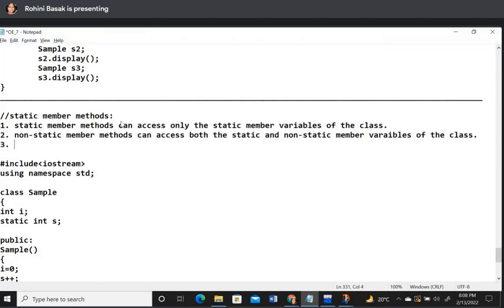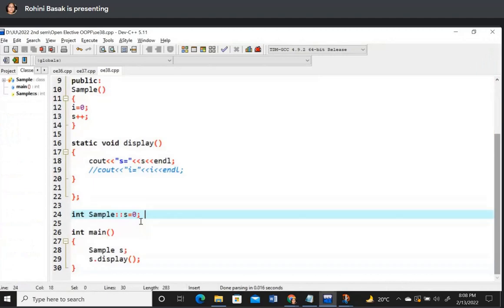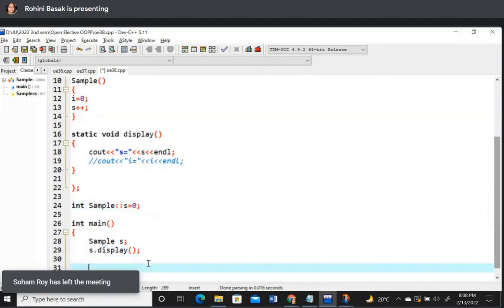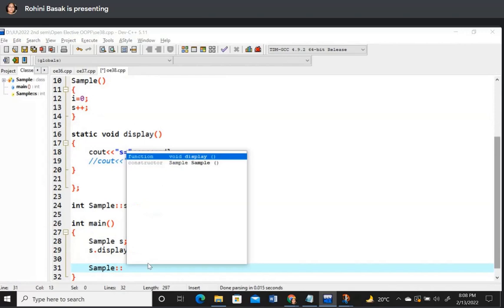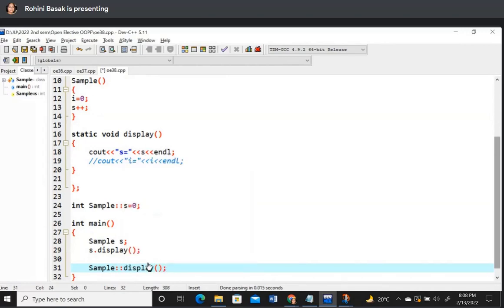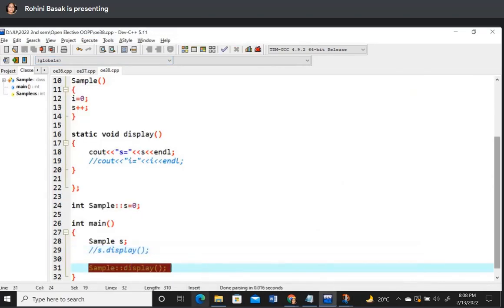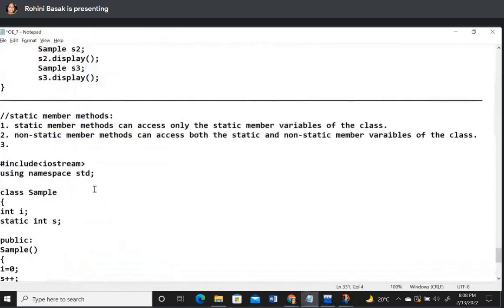আরো একটা পয়েন্ট আছে যেটা আমি আগে বলি তারপরে লিখবো। এই দেখ, এখানে হচ্ছে static member method was display, right? So we can invoke it with the help of object, that is fine. But we can also call it with the help of the scope resolution operator. Okay, static member method can be invoked in two ways, either using the object or using the class name followed by scope resolution operator. So both are possible. তাহলে আমি এই লাইনটাকেও এখানে কপি করে পেস্ট করে দিলাম, বুঝতে পারলি?